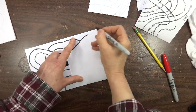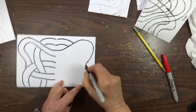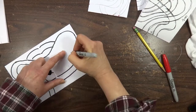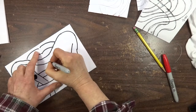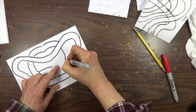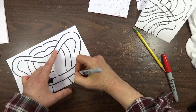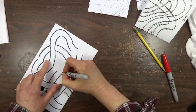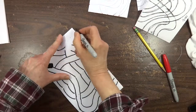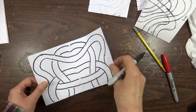And we are going to add color to them, but I haven't really decided yet what kind of color we're going to use. I am inclined, though, for those of you who have art kits, that if you want to use some of the colors that are in there, that probably would be okay. We are handicapped, though, because we don't have a drawing rack, nor do we have the wires we used to have for hanging up art. So paint is not going to be an option for the entire class.